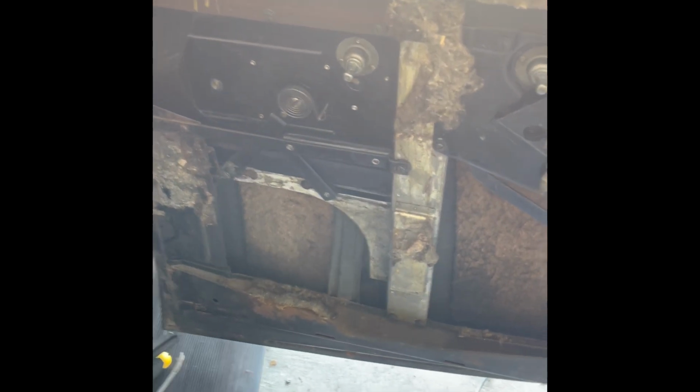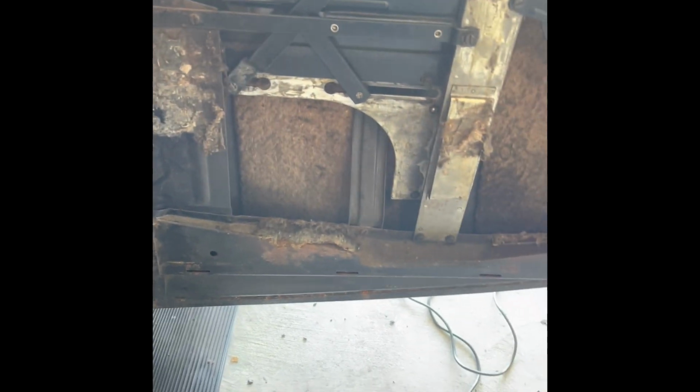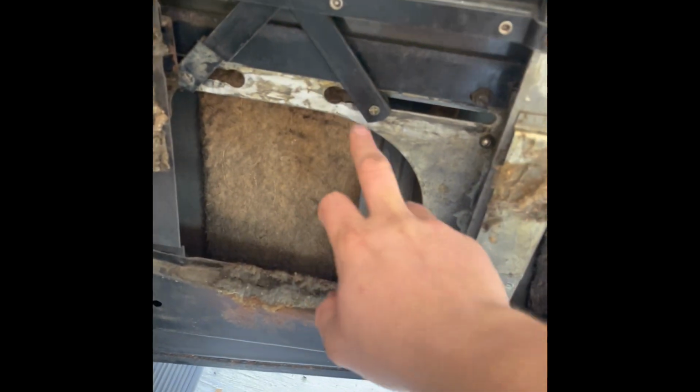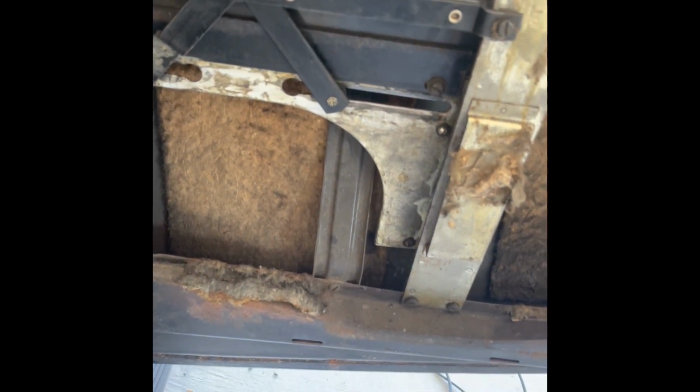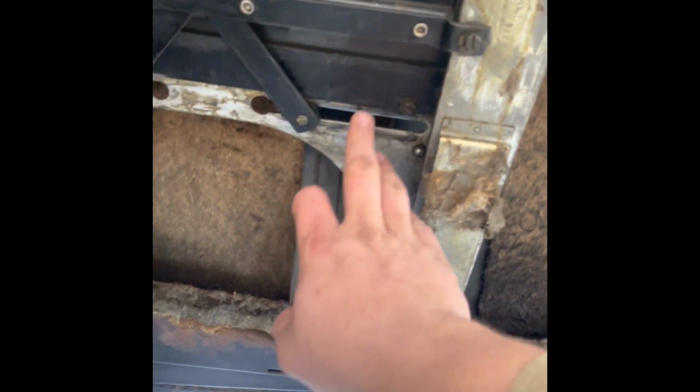The windows roll up and down just fine. Everything's good. But it was kind of tough sometimes. It didn't want to close. I oiled them and now they won't stay open. I oiled, now I need to grease all this. I wanted to grease these channels. I cleaned them up. I probably need to clean them up some more, but do not want to touch these springs, God forbid. But I want to grease all this.